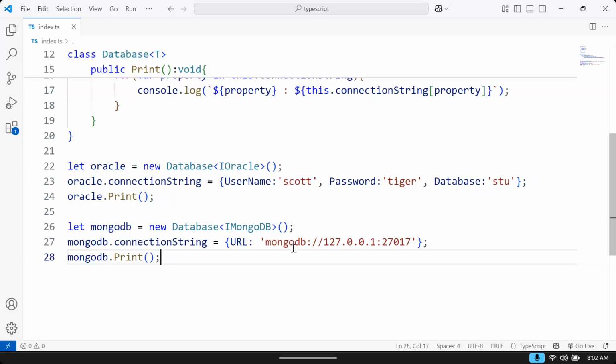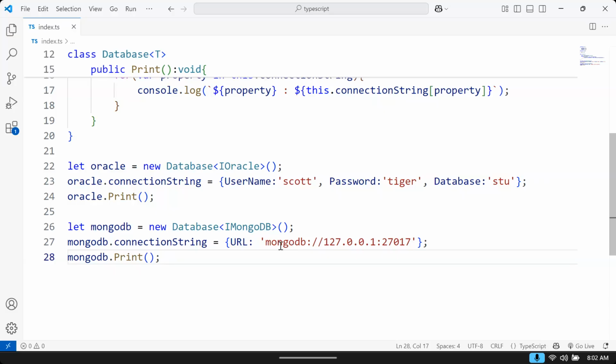It avoids creation of multiple sets of classes and members to do similar types of work. I need to do similar work, that is connecting with a database, but I am not sure which database. Then for every database, I would need a class. Instead of that, create only one class which can work for all. That is the nature of generic.